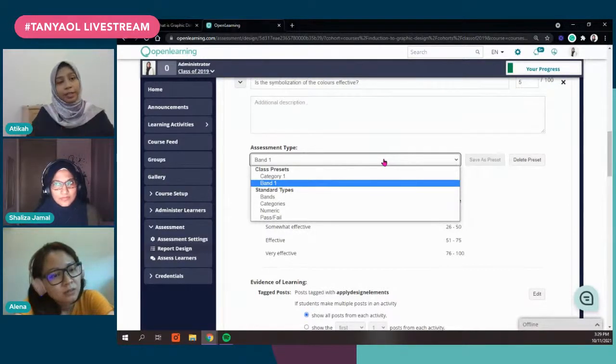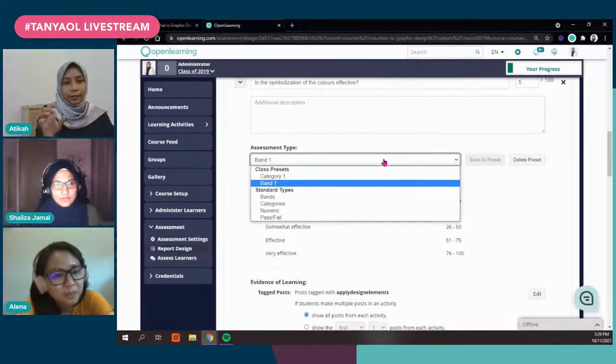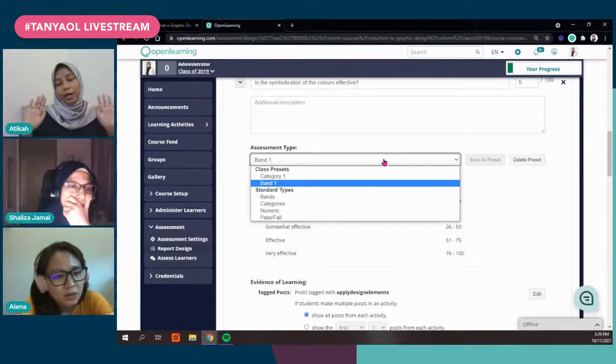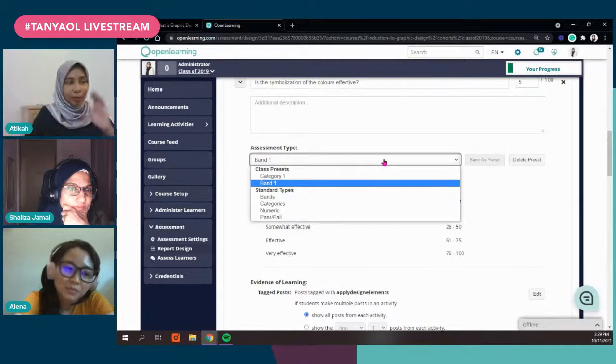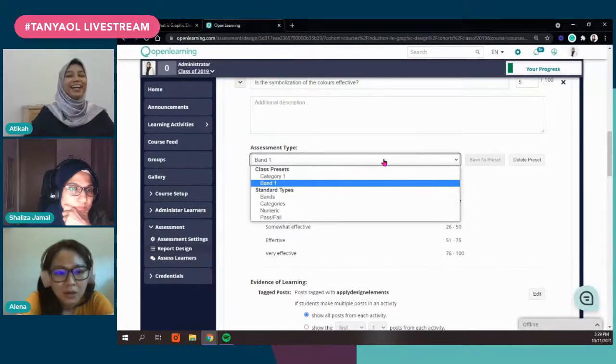But if it's bands or categories, you have much more description and leeway on how you can choose which is which. Pass and fail is just right or wrong. If it's something that is right or wrong, you can use that. But if it's not, my suggestion is to not use that.